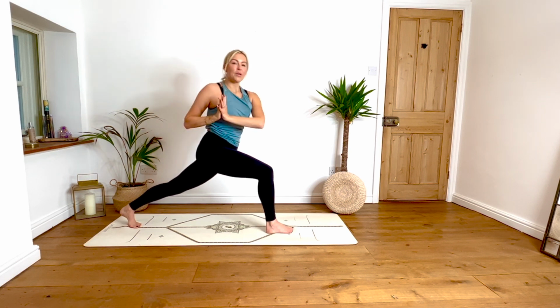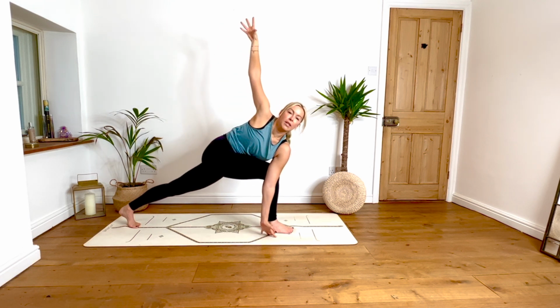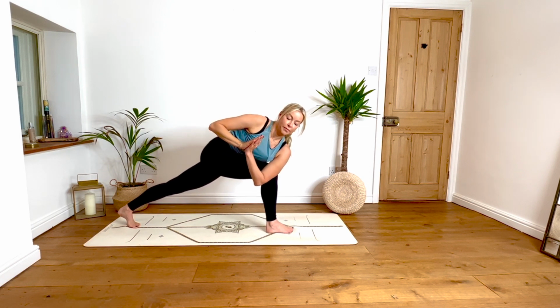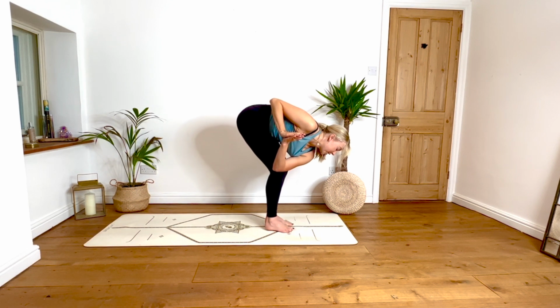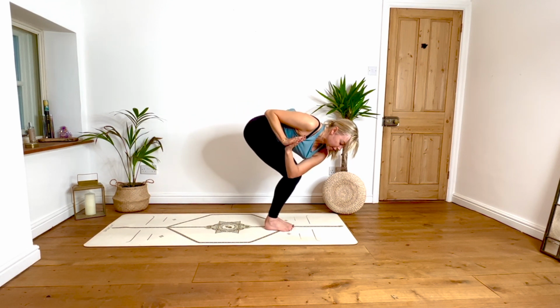Exhale, left elbow. Can we hook over that right knee? Option to stay there, option to reach the arms out, option to bind. 2 breaths. And then everybody, we're going to look down towards right foot. This is wobbly, and we're going to try as best we can to step the left foot to meet the right, coming into this little twisted Utkatasana variation.